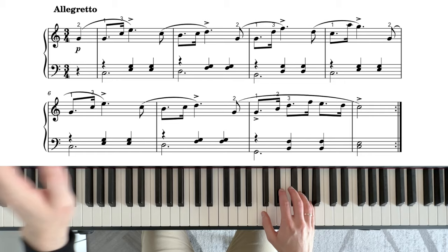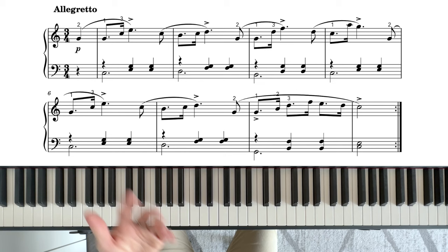So clap the beat, the pulse, with one hand or use a metronome and try to really make sure that the notes fit into the beat, especially the dotted eighth note and the 16th note. There's a tendency to make those much longer and they can easily become a dotted quarter note when it's not. So make a big difference between the second dotted note and the first one.